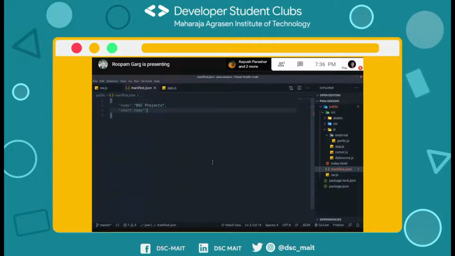Let's say projects. You can write anything, just what comes to my mind I'm writing. And then we have a start URL. Start URL, as I said, is the first screen that shows to the user when they start their app. Index.html.